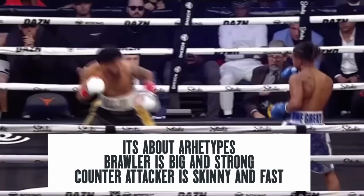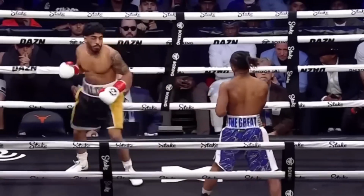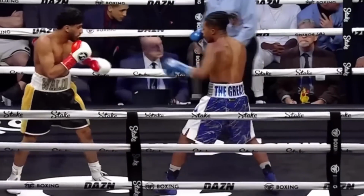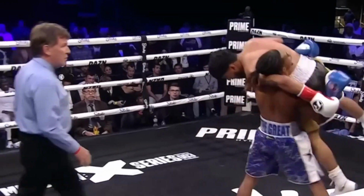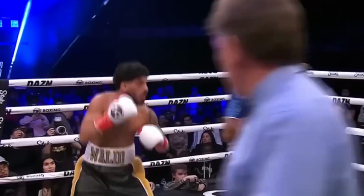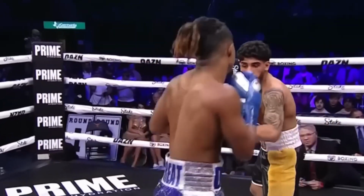Everything seems logical, but sometimes he inexplicably starts pressing the opponent, attempting to knock him out, which can lead to bad consequences. As he jumps on his opponent with a jab and tries to beat him with all of his might using hooks, he looks like he turned into Deontay Wilder, but without Wilder's power. This is why a knockout didn't happen in such exchanges. But in fact, in one of the exchanges, Walid almost knocked out Deen himself.